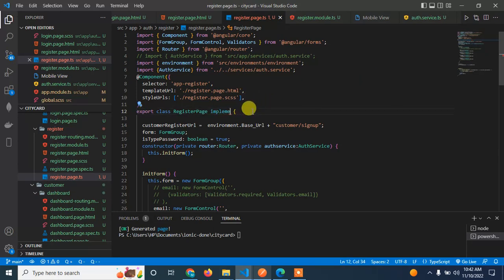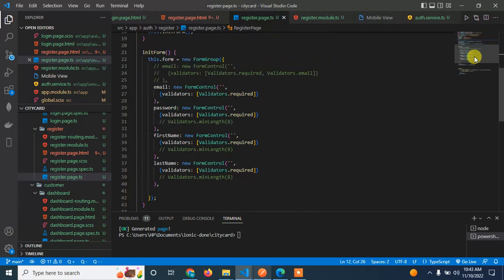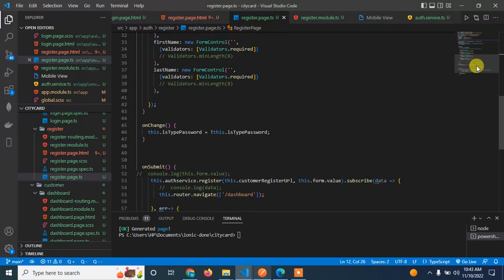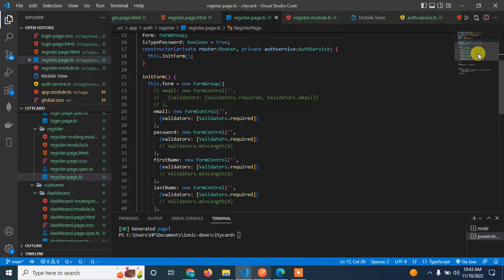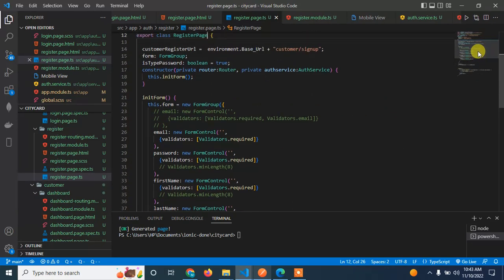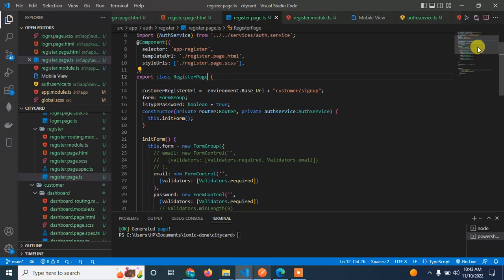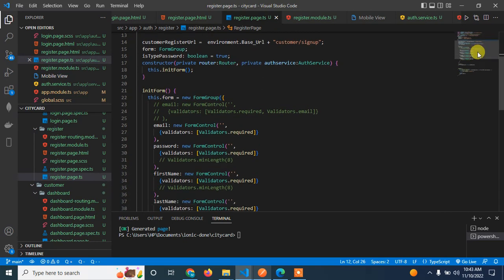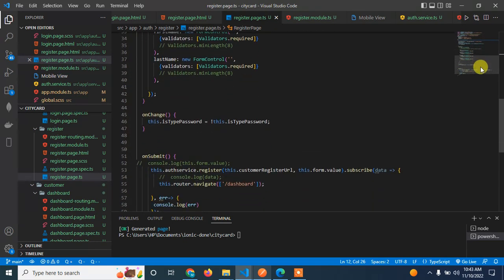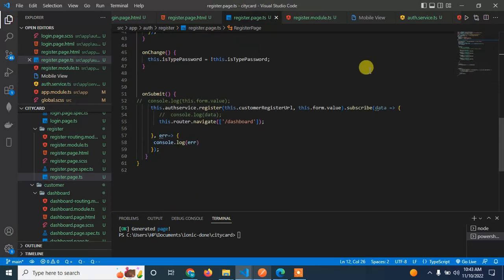On init, we don't need to implement it. The ngOnInit lifecycle hook is what we use when we actually need it. We'll use that in the dashboard, so you see how it is being used. Okay, so I think we are good here. When we register, what do we want to do?